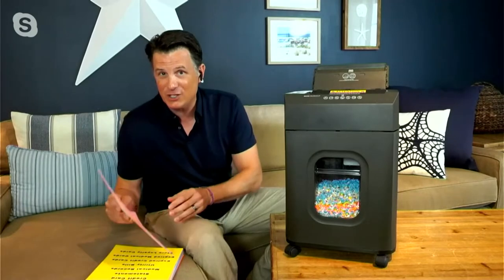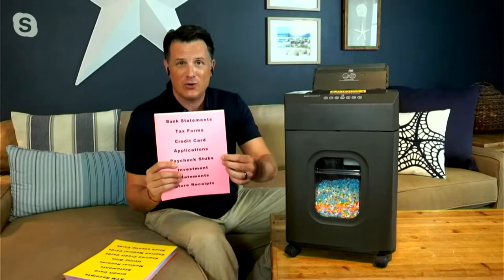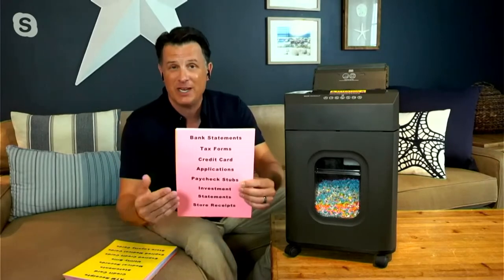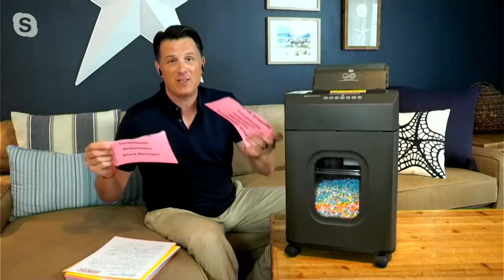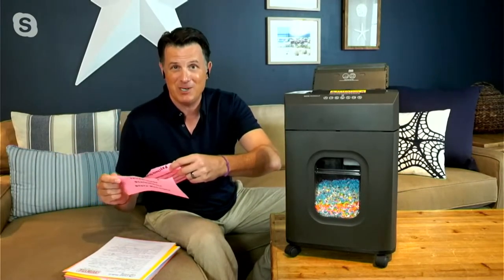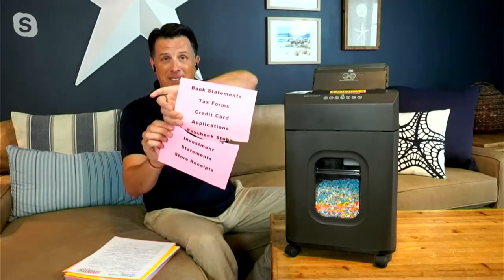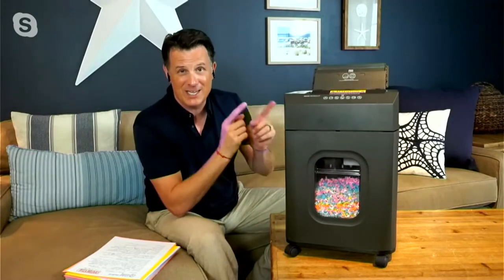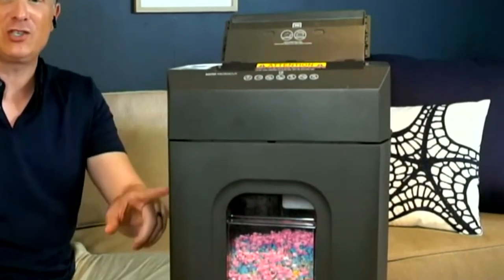Well, if you're like me and you get all that junk mail, or you've got that stack of papers sitting on the corner of your desk — paper with your social security number, your child's social security number, medical information, financial information. What a lot of us do, we get busy and we tear a piece of paper in half and throw it in the trash. That's what the bad guys are hoping for, because dumpster divers will get that piece of paper, put it back together, and suddenly they have your identity. With a shredder like this, you can get rid of that information before it ever falls into the bad guys' hands.